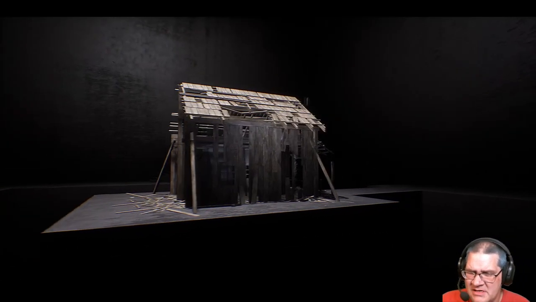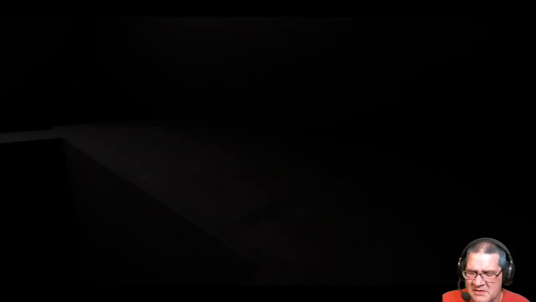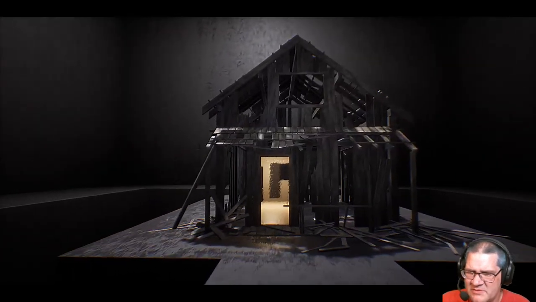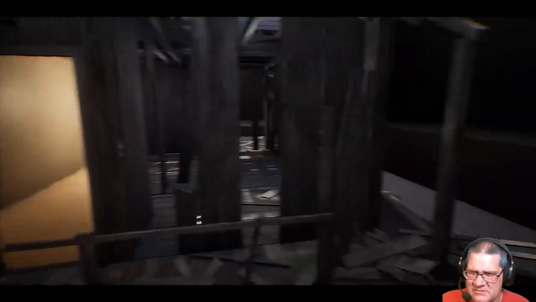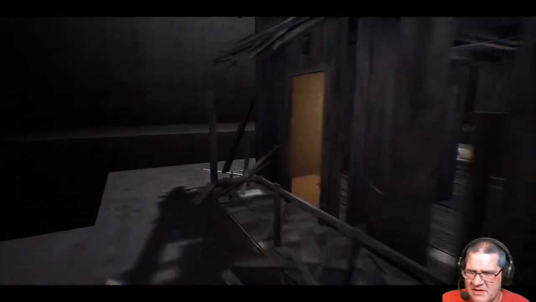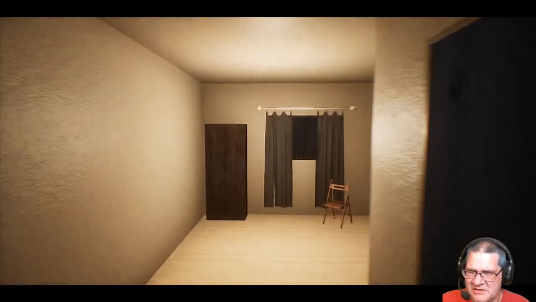That's how we'll go. Check it out. It looks cool. Wonder if the developer made this model or found this model. Okay. That's different. Wait, can I just go through? Oh, I can go through part of it. Okay. All right, let's go in here.